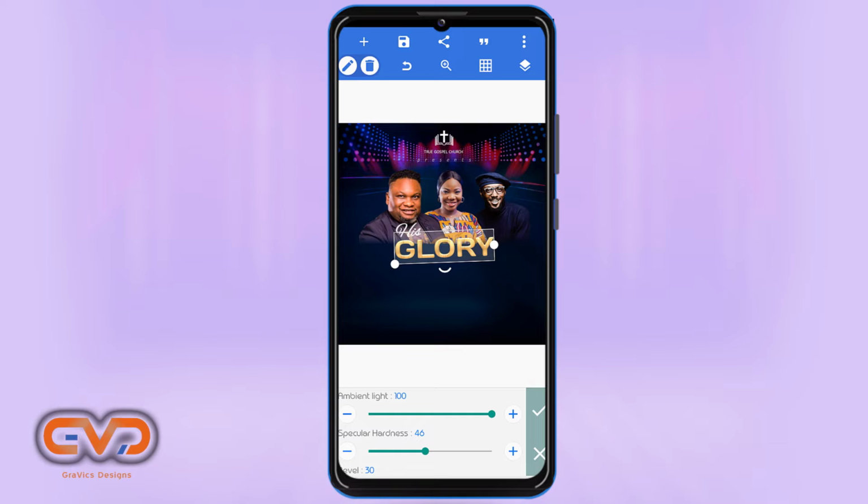Don't just rely on all the stuff you've gotten from this tutorial. Then I use the bevel of just 1 like this. You can see we have gotten exactly the same thing. Then I added a drop shadow to it. So let's see what the shadow can do. Okay, this is the shadow.